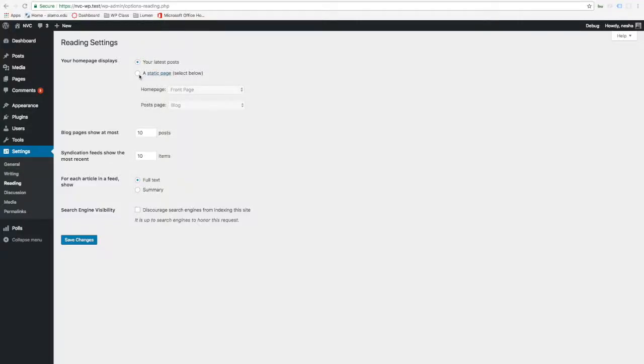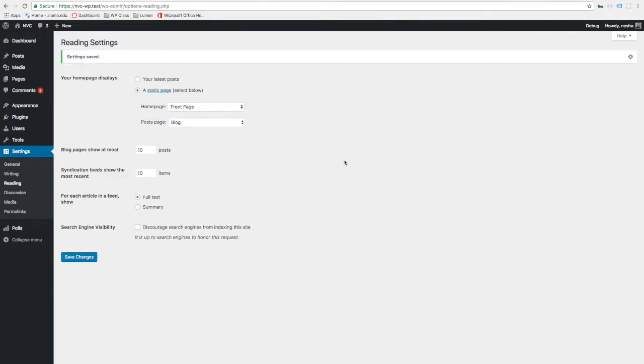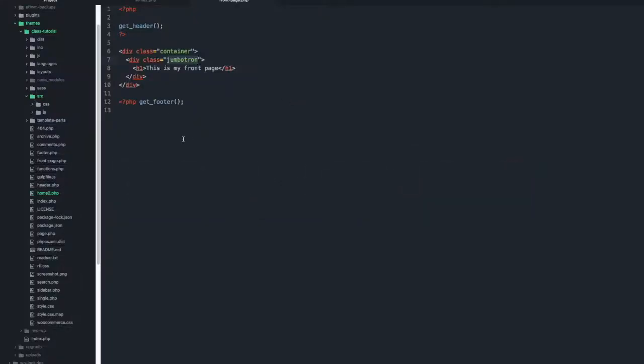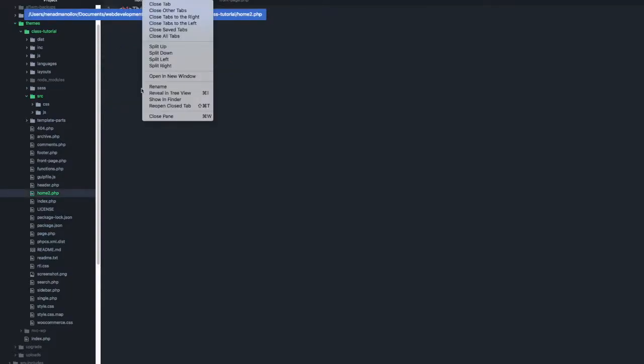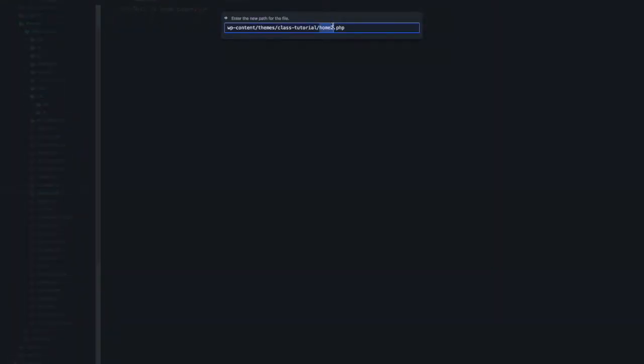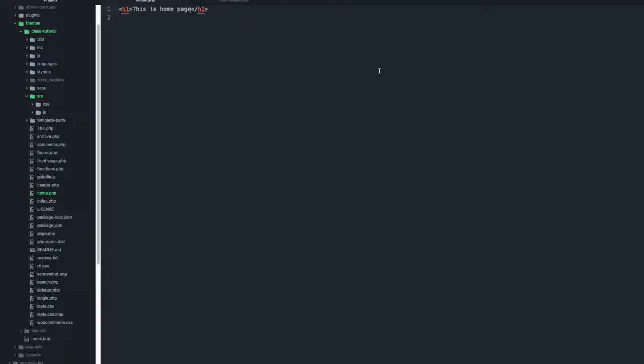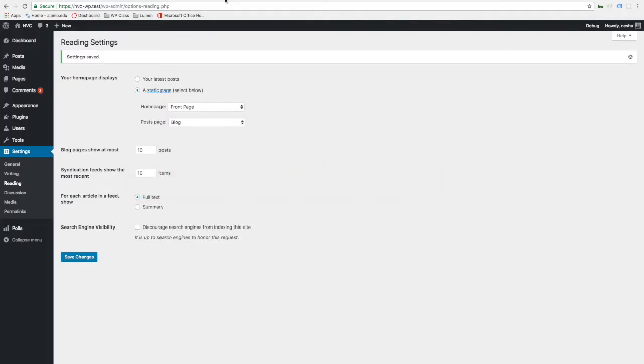Recording this here. So we will have our front page set up and blog posts, a post page to blog, and then in our theme we will have front-page.php, and we will prepare home. For now we're not going to do anything with it, but we'll prepare it to have it there. Right now we'll work on our front page.